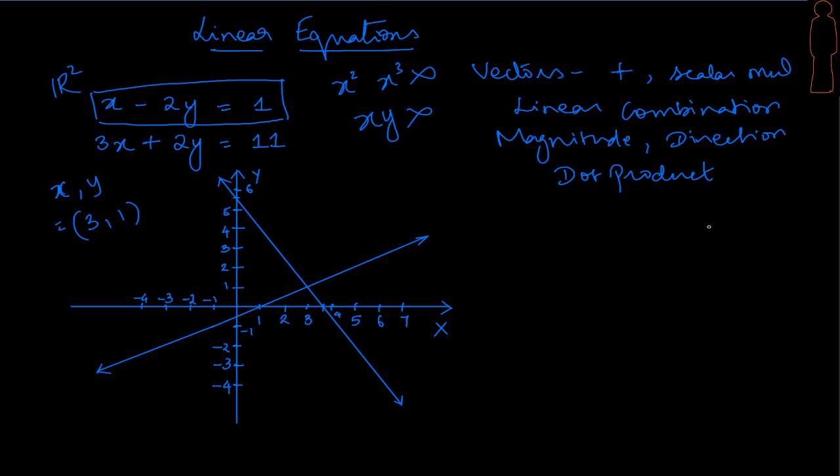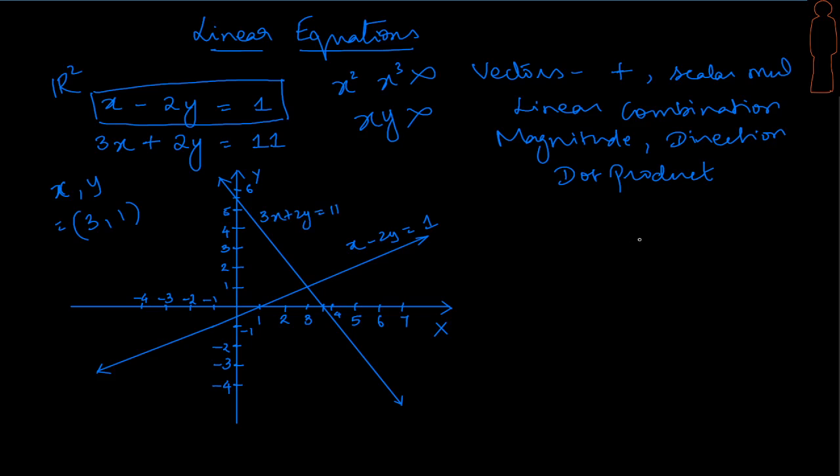And how do we plot the line? In our earlier days, we would pick a y value of 0, calculate the x, and then make the x 0 and calculate the y. You can go ahead and try this, and you will see that this is the line we are talking about. Let me write this here. This is the line x minus 2y equal to 1. Similarly, try drawing a line for the other equation, and you will get this line, which is 3x plus 2y equal to 11.